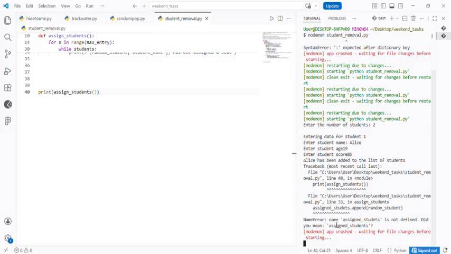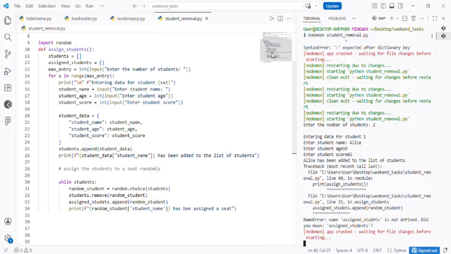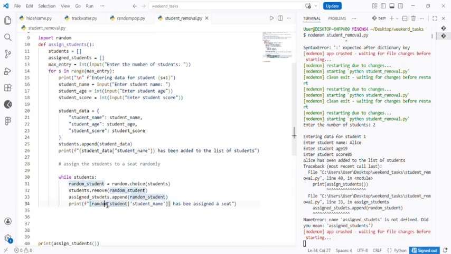Name error. Assigned student not defined. Okay, did you mean assigned students? Exactly. That's a mistype.